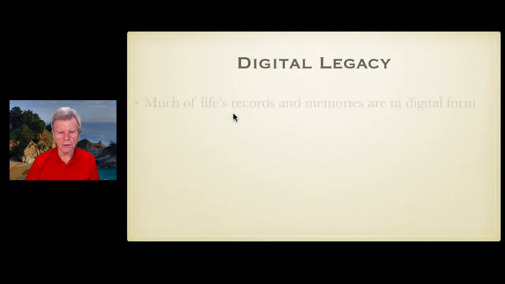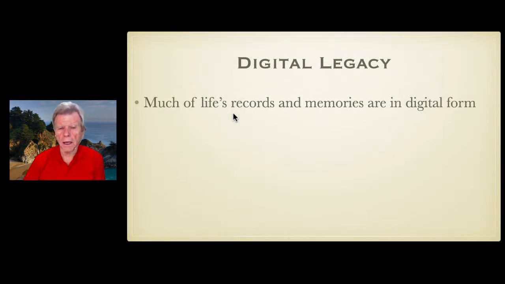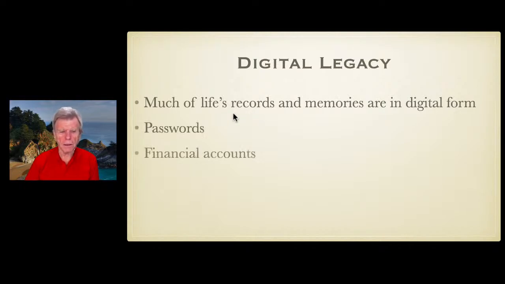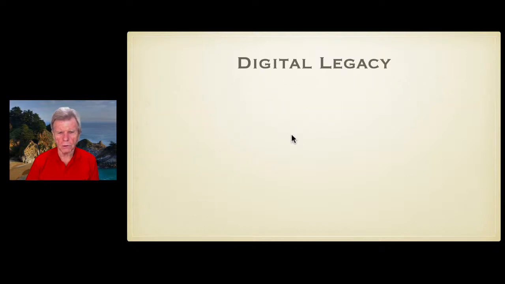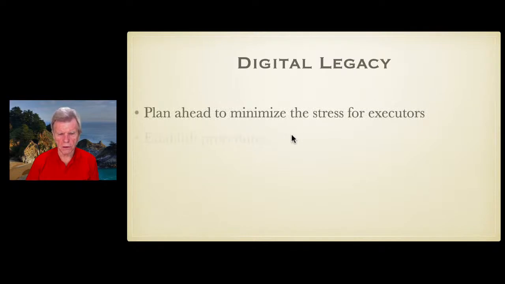So, digital legacy. Much of our life's records and memories now are in digital form. So things like passwords, financial accounts, photos and videos, and tax records are all digitized now. As we know, there's two certain things in life: death and taxes. So when you pass, you want to make sure that you have all your records and everything set up so that your heirs can access them with minimum stress.